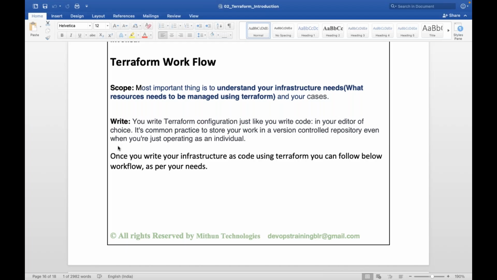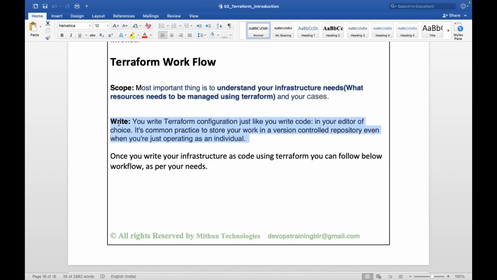The Terraform configuration is the desired state of your resources. Can we track what modifications we have made to our infrastructure resources in that code? Yes. So even though you are the only person working on infrastructure as code, it's common practice to store the Terraform scripts in a version control system. First, you need to identify the scope.